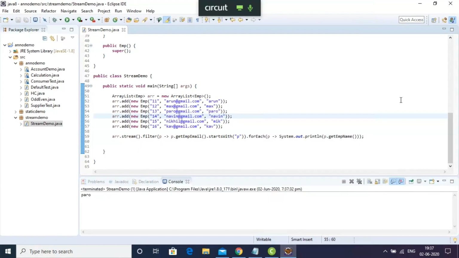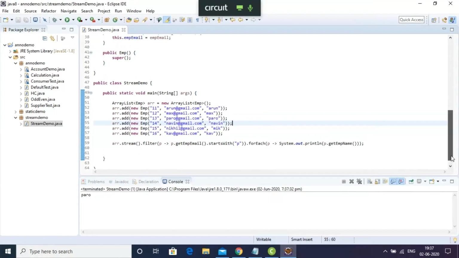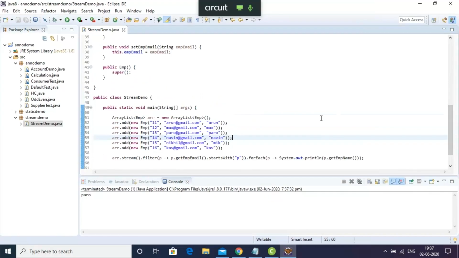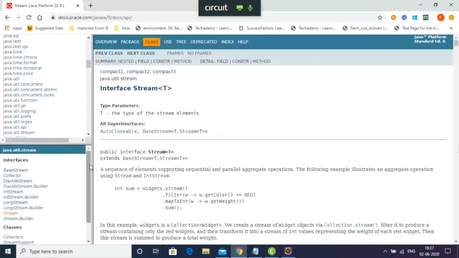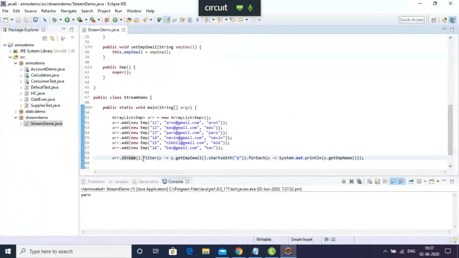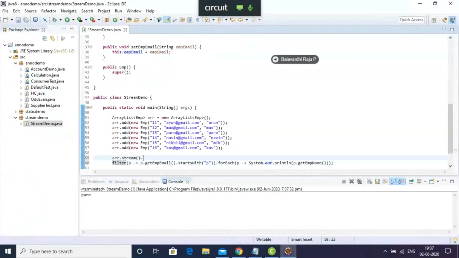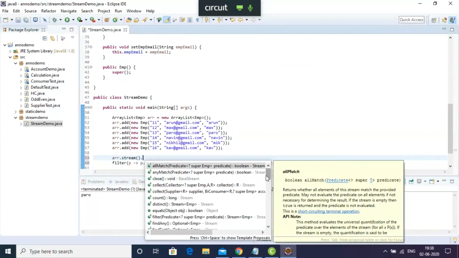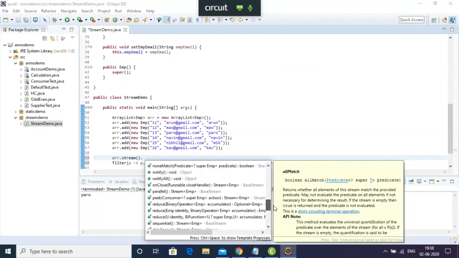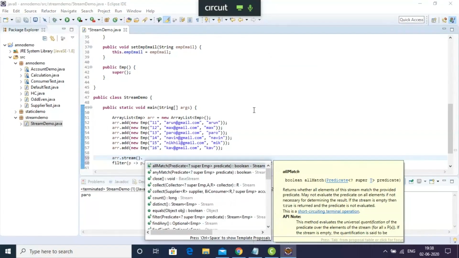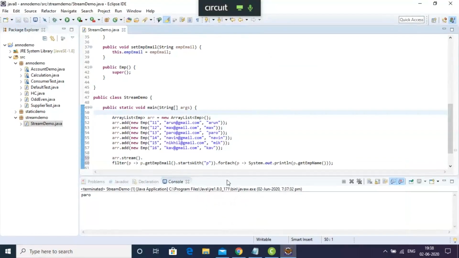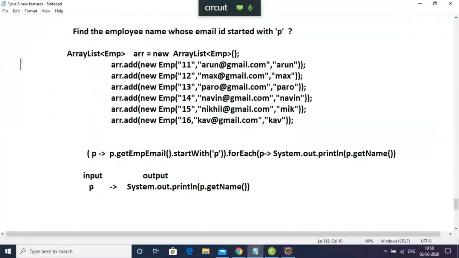And this is what we have used in this example. We have used the filter method as well as the for each method from our stream API. Like this, if you go to the API documentation, you can see lots of other methods are there. So we have to go through these methods and practice ourselves, right? And we have to explore step by step. So this is another scenario, that is the stream API in Java 8.